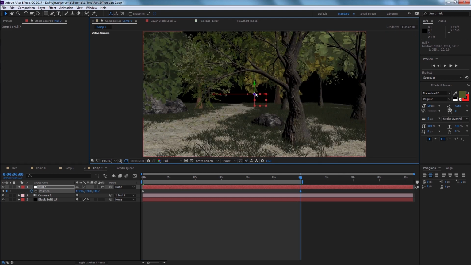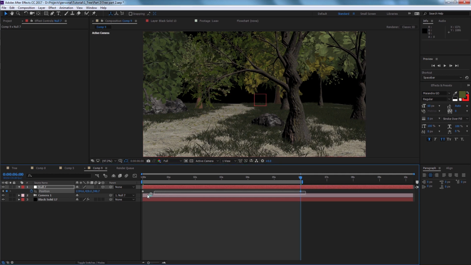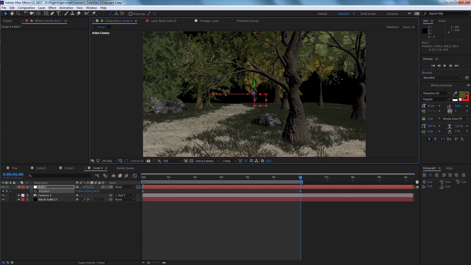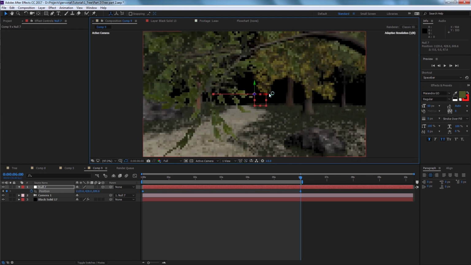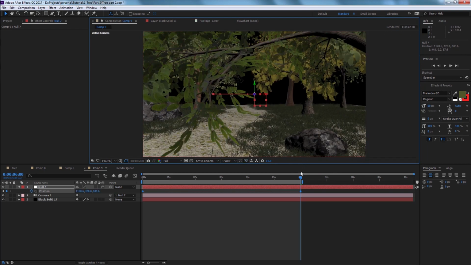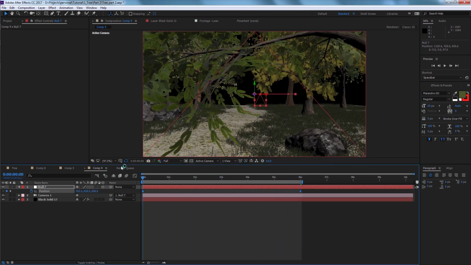This is good. But I need the leaves close to the camera, so that we can have good depth of field. So select both the keyframes and push them in the Z-axis. Move it until the leaves get close to the camera. Once you are done, come to the starting frame.